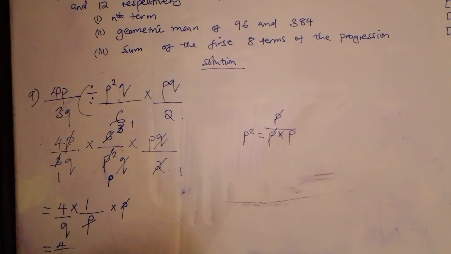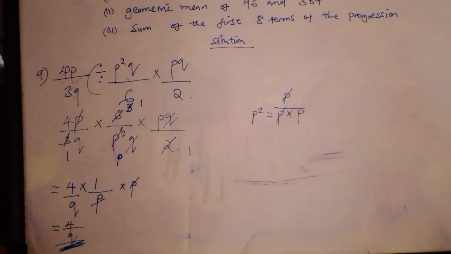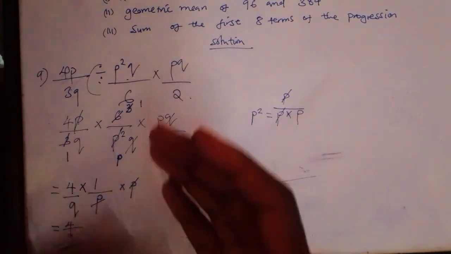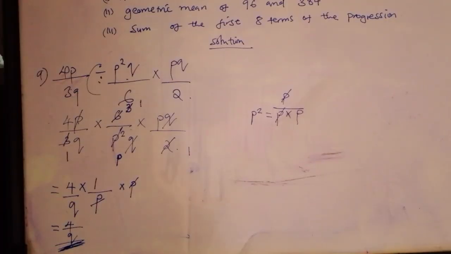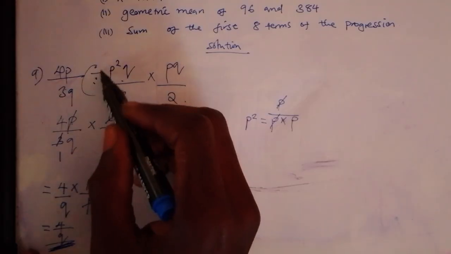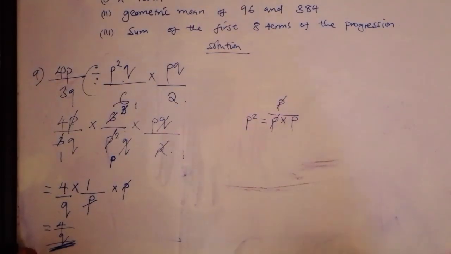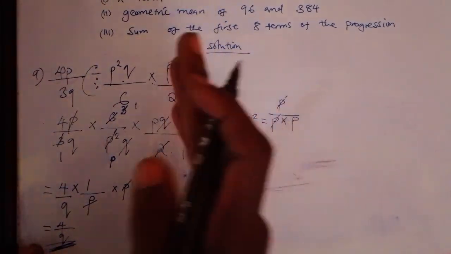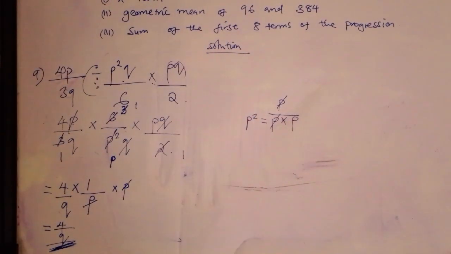So this is how you can simplify in paper 2. Simple as that. So remember, when you have a division sign, you have to flip the next fraction. Just know that the next fraction after the division sign is the one you flip. If this division sign was here, we could have changed this one. So that's what you need to know on simplification.